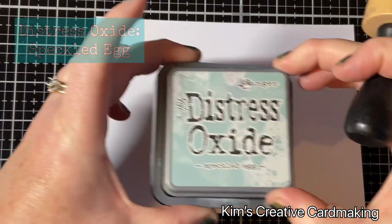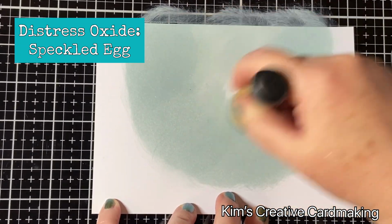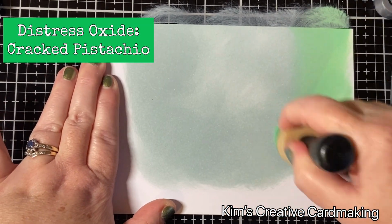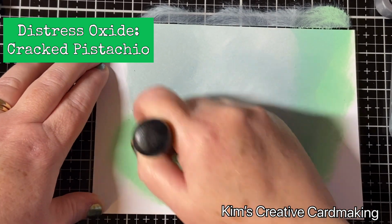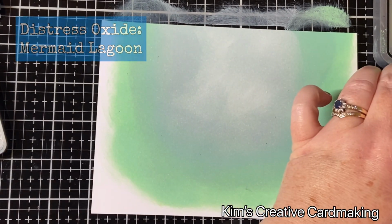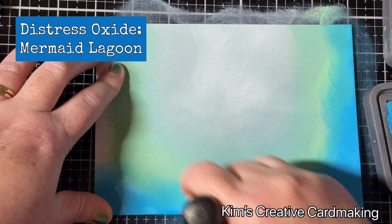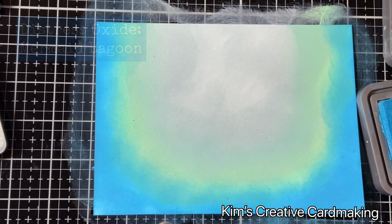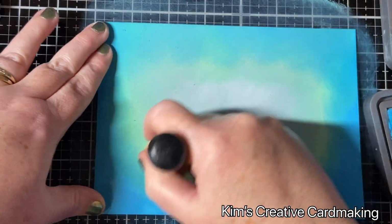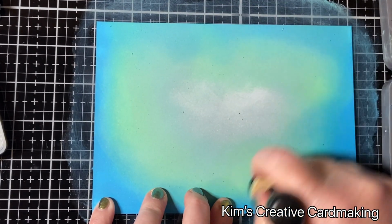So I'm starting with a 5 by 7 inch piece of card. This way it will be big enough for the camera, and then there'll be a bit of a scene around the outside. So using my Distress Oxides, I started with Speckled Egg in the middle, and then some Cracked Pistachio, and lastly Mermaid Lagoon. I didn't worry too much about blending in the middle of the card because the camera will be covering most of that, and I concentrated my blending around the edges to make a beautiful ocean background. These colors are just perfect for this.